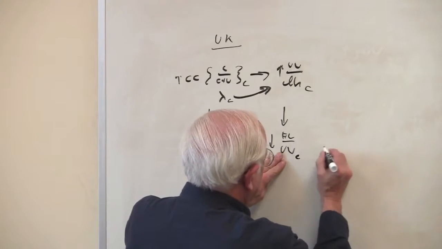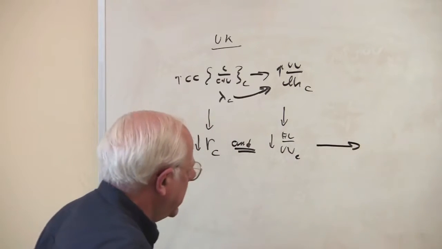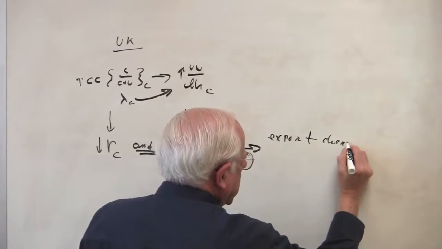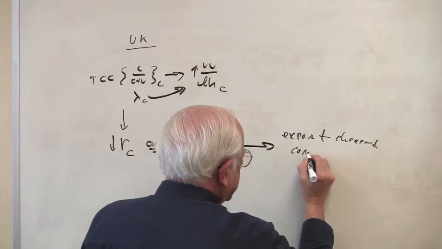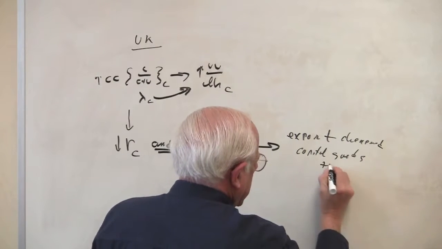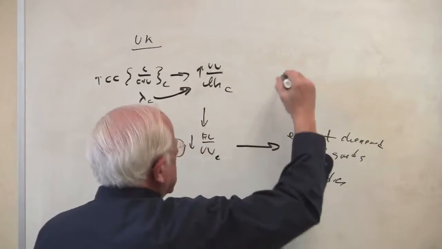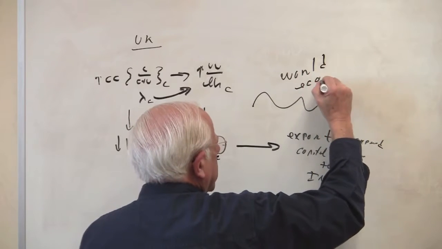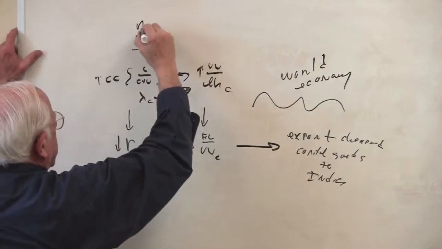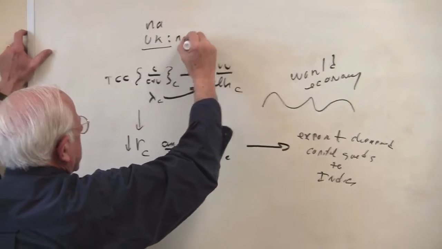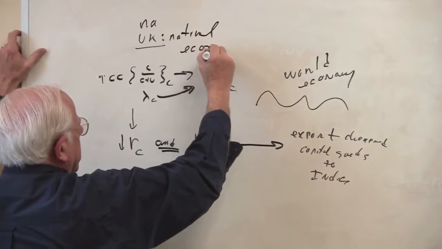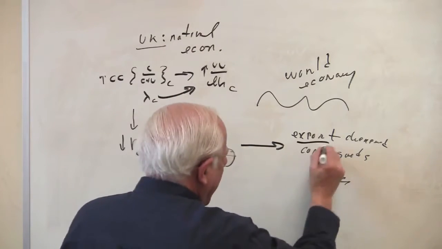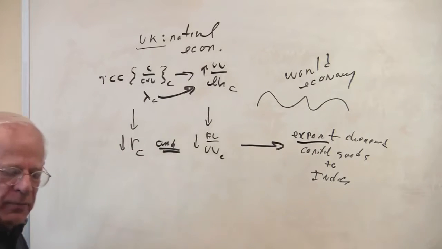This fall in fixed capital enables Britain to do what? To export cheapened capital goods to India. So here is this link here, this is our world economy. Here's our national economy, UK national economy. So Britain begins to export cheapened capital goods as a result of intense competition within Britain and across Europe.